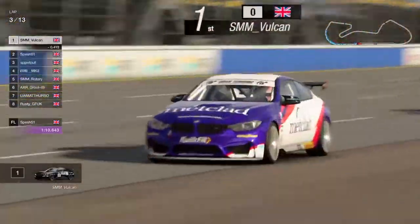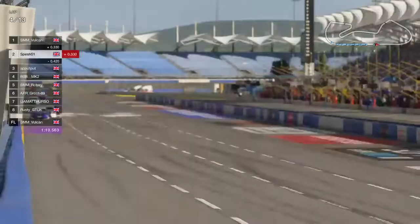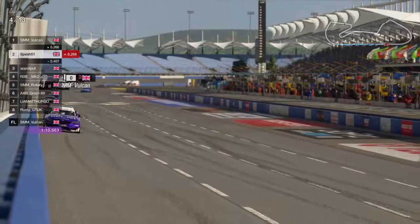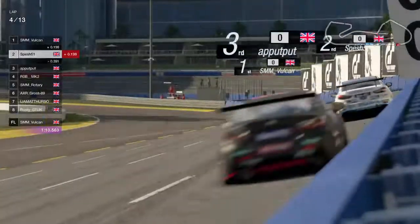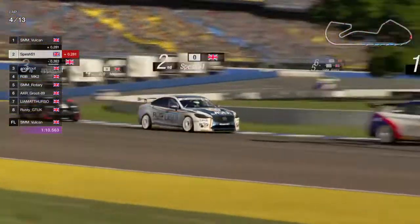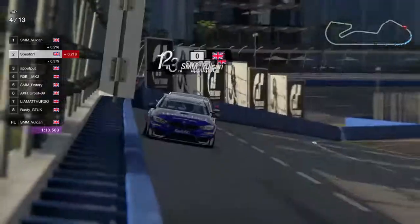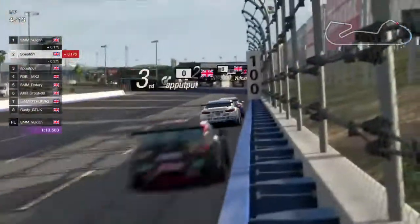And Edwards is still getting hunted down here in the lead. He cannot get away from that slipstream. Piper and them are not quite close enough to stay to one side when they go back up, wanting to stay on the racing line, so they all follow. Looking like we all come into that apex, keeping pace. And yeah, on to another lap, just keeping it as close as we can.